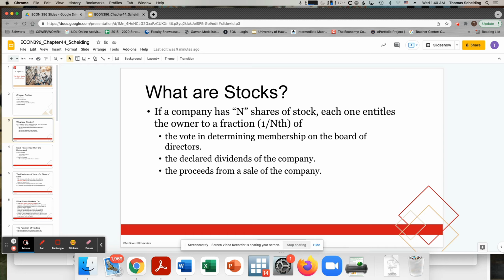So, what is a stock? We'll just kind of start with that very basic definition. A stock is basically a share of ownership. A typical company has typically issued hundreds of millions of shares, and you can buy those shares. And the company issues those shares of ownership initially in what's called an IPO, which is an initial public offering.